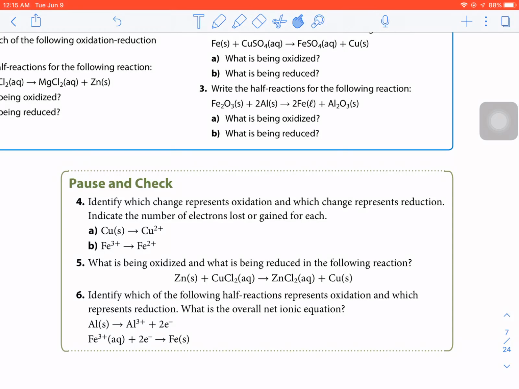Remember, something can't lose electrons, oxidation can't happen unless there is something there to gain or accept those electrons. An atom can't lose electrons, kick them out, unless there's something there to take them. All right, so I can't have oxidation without reduction, so these things are called redox reactions. They're a combination of both things happening simultaneously.